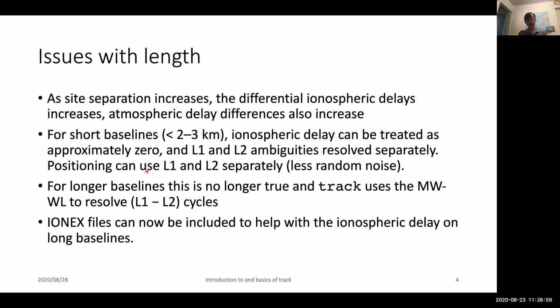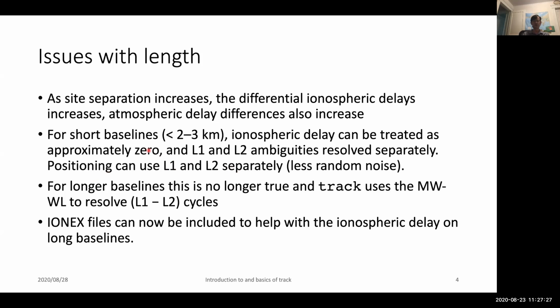Because as we mentioned early on in this course, the dual frequency combination that eliminates the ionospheric delay increases the noise in your phase measurements and increases contributions from things like multipath, for example, by typically factors of 3 or so. So when you go to longer baselines, this is no longer true, and you cannot treat L1 and L2 as being the same range measure with just a different ambiguity on it.